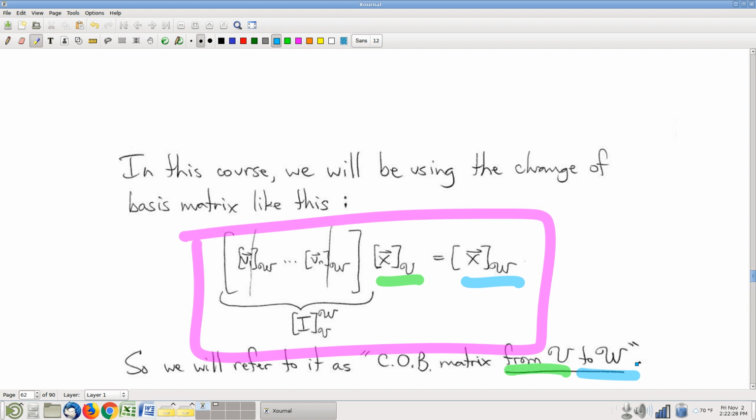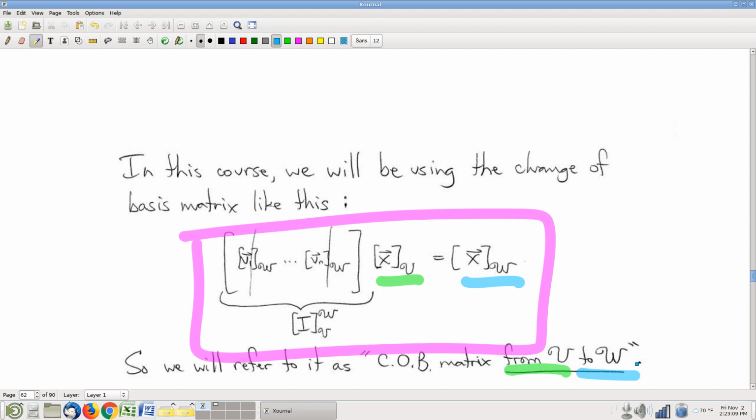One of the lessons I want to urge you to keep in mind is to always be on the lookout outside the context of Math 216. If someone gives you a change of basis matrix and says, this is the change of basis matrix from V to W, you have to say, slow down. What do you mean by that? In which sense? A great way to arbitrate is to ask them, what's the formula for the matrix you just gave me? Then you can interpret it appropriately and make sure you're interpreting it the way they intend.